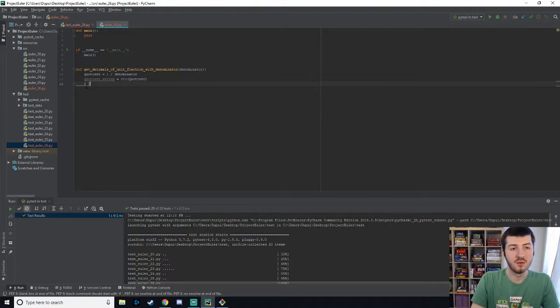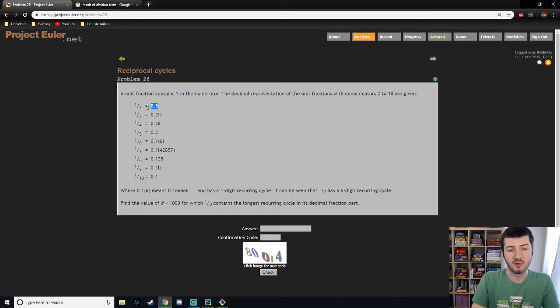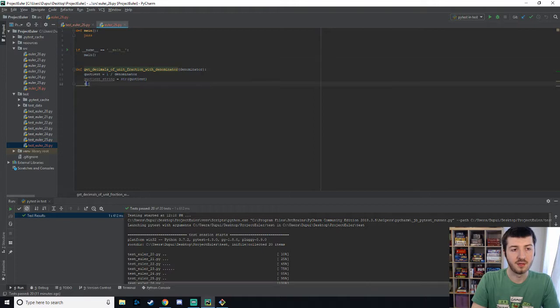In these cases it's always a unit fraction, so we know that it's always 0 point something. We can just get rid of the first character and the dot, so just the decimals string.